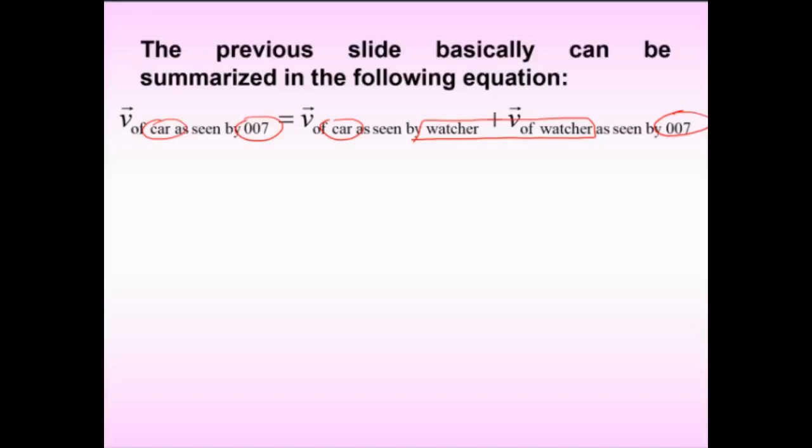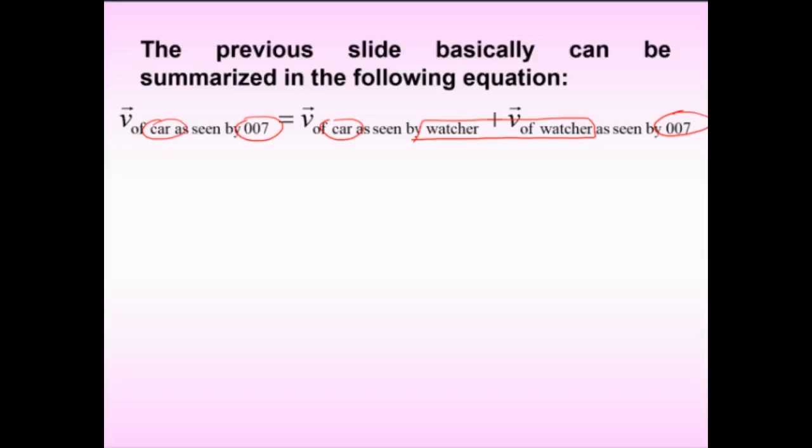Okay. Can someone tell me what is the velocity of the car as seen by the watcher? The watcher obviously is the guy in white. By the way, just so you know, we're doing the second situation. Everyone, we're doing the situation where both of them are moving. Both are moving together. Okay. Technically we could be describing the first motion, but it's not that interesting. The second one is. So, Jinan, what's the velocity of the car as seen by the watcher?